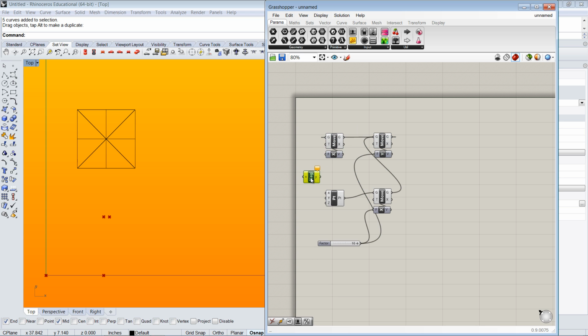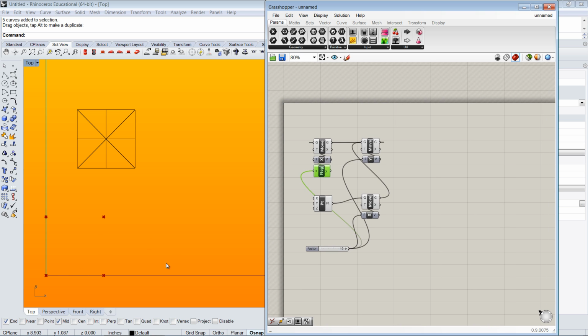So make some space for it. So 10 becomes negative 10, and when I plug that in, it goes back to here. So now we have the 4 points of the rectangle, or the square in this case. I need to use these points to draw a line all the way around these. And I'm going to need 4 lines.